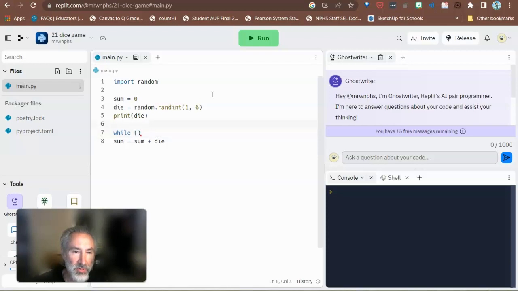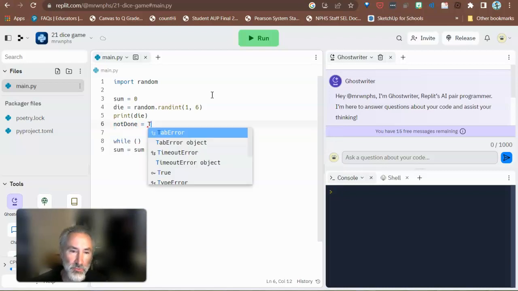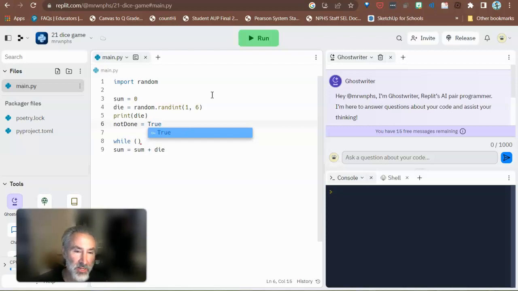I'm going to go ahead and make up another variable here, and I'm going to call it not done, and we'll initially set it to true because initially we're not done. And then in here we'll do this while we're not done. And at some point we will be done. Now, since I want my code to be repeated, in order for my code to loop or to repeat under the while statement, I have to indent all the code. And any code that I indent, it's going to do again and again.